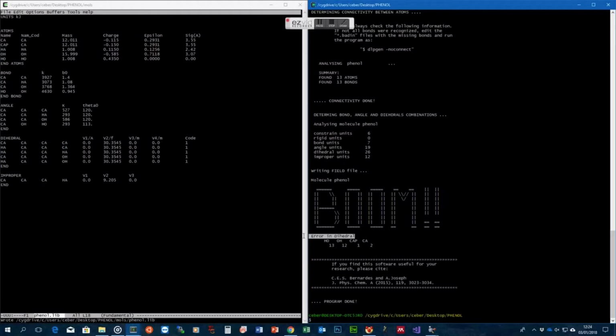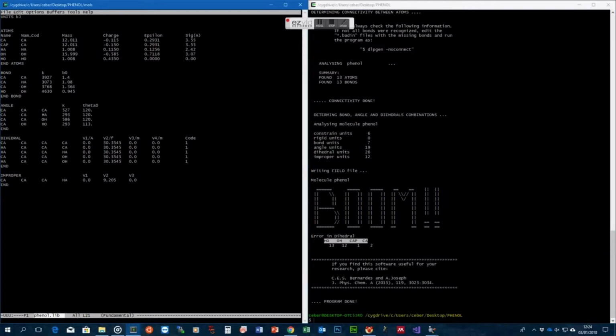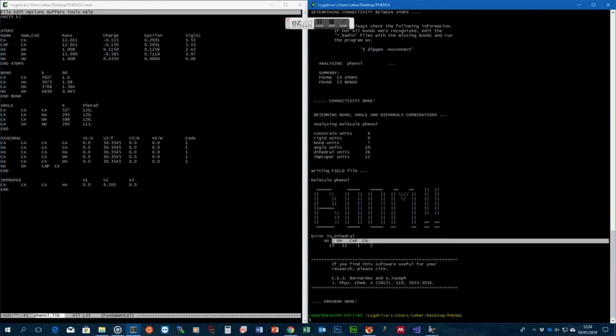have a missing dihedral, which is this one here. Okay, so I just copy it and insert it here. Remember that in this case, the program DLPGEN is giving me the atom names that are in the gen file, not the atom names that are coded in the angles, bonds, and dihedrals.